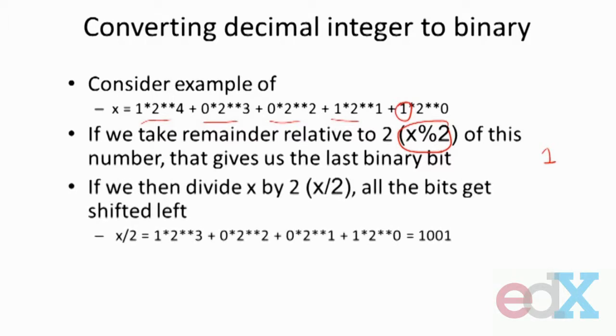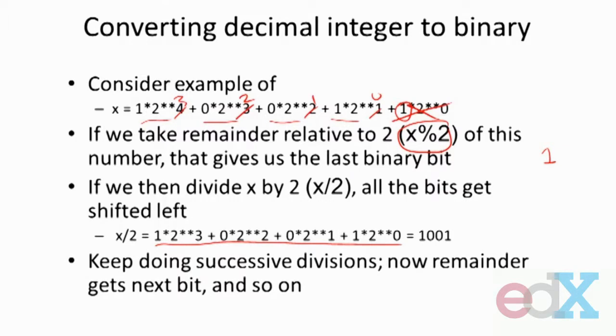If we then divide x by 2, what we really do is we just shift the bits left. To see that, if we divide x by 2, that's going to change that to a 3, that to a 2, that to a 1, that to a 0. This goes away, because remember we lose it. And what we've done is get exactly that form. We've shifted all the bits left by 1. And we can now do the same thing. If we take this new value and get the remainder of that with respect to 2, it's going to give me that, which gives me a second 1. And then shifting left will reduce that to 2, that to 1, that to 0.